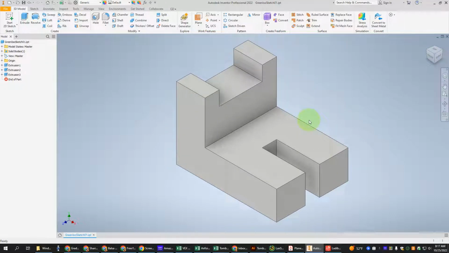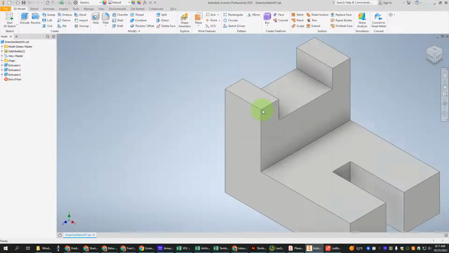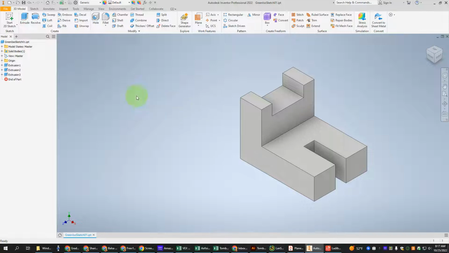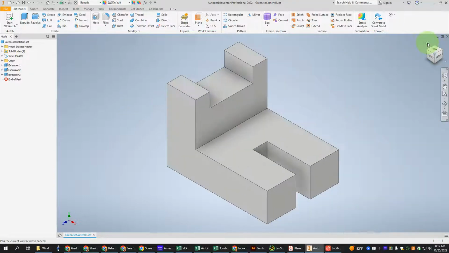But if you just click that middle scroll wheel, then you can move things around. Okay, the middle scroll wheel also, if you push it away from you, things go away from you. If you pull it towards you, things come toward you. It comes towards you or away from you, wherever your cursor is sitting. So if I want to look at this corner, if I put my cursor right on that corner, it will zoom in or out right on that corner. If I have my cursor to the left, it goes right where the cursor is and it disappears. If you ever completely disappear, you come up here and click the house, little home button, it brings it right back in.